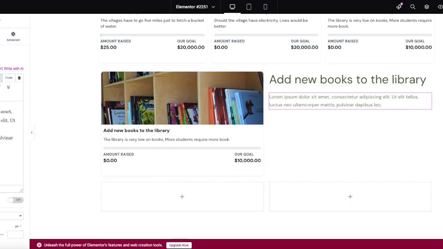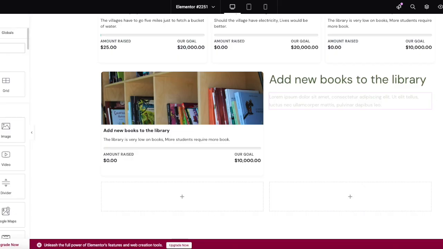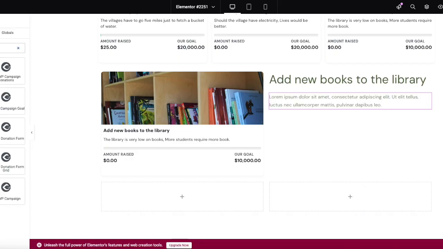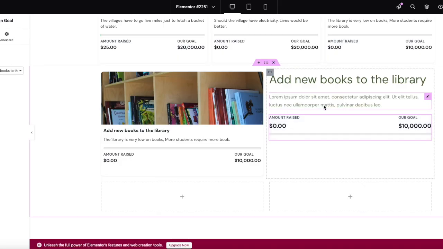The next thing is we can say, if we go back to the Give WP again, we can say we want to have the campaign goal, which we can still put on that same section there. We have the campaign goal.